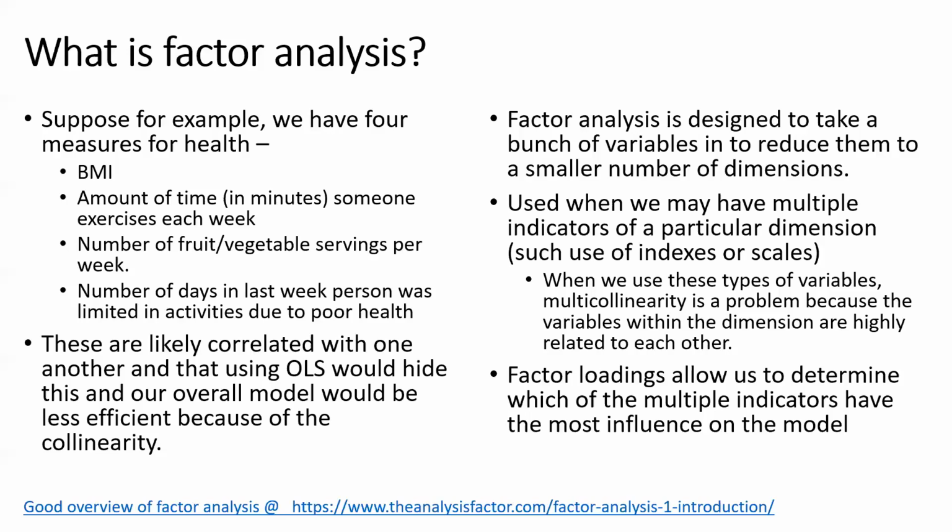So when we have multiple indicators of a particular dimension, we sort of organize them as a group, and then we can use an index or a scale or talk about them together and measure what are called factor loadings. So factor loadings allow us to determine which of these multiple indicators using factor analysis is the most influential on the model and the most influential on the other elements of it.